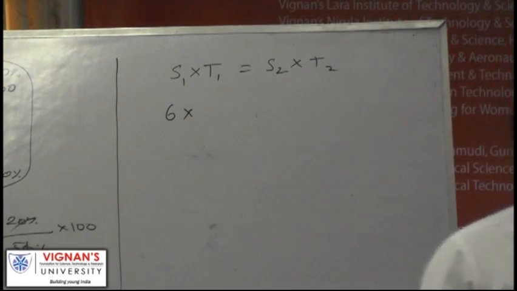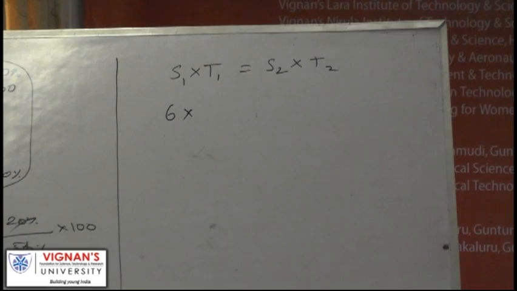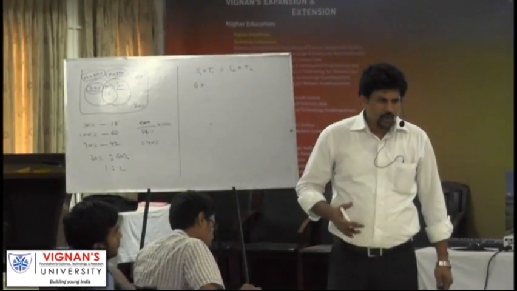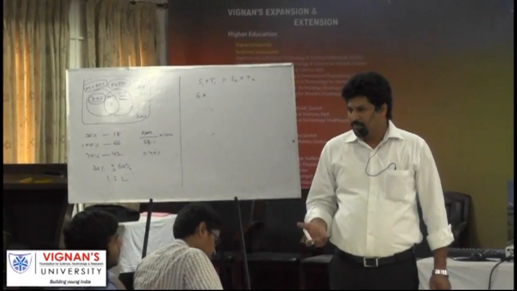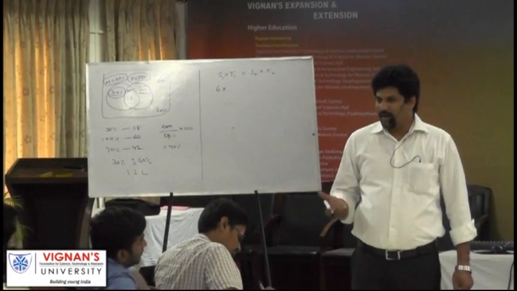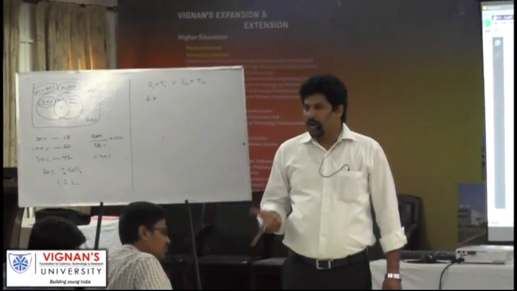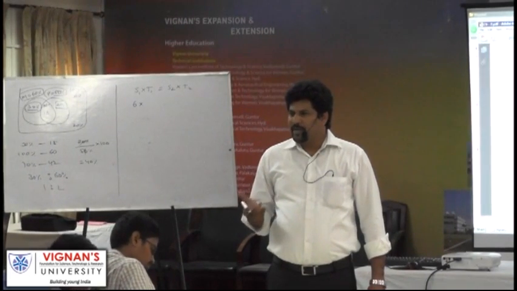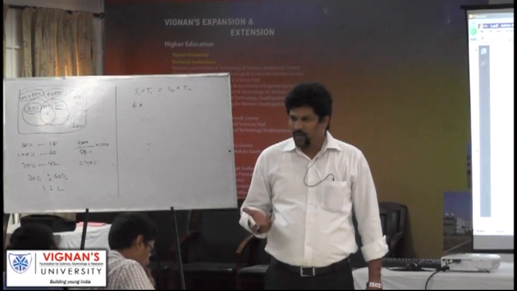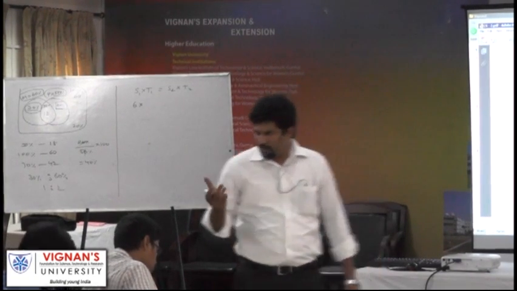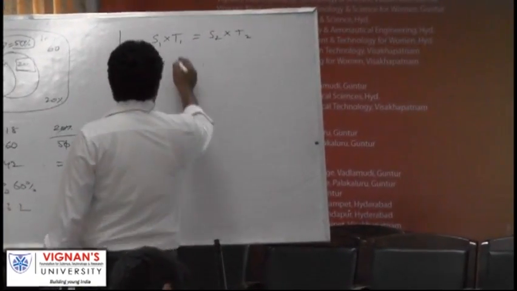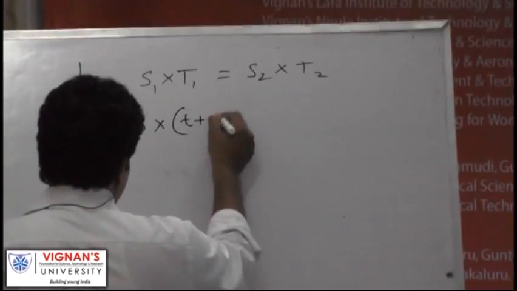Suppose usually it takes T minutes to reach office. Today he is late by 10 minutes. So what is the time taken by him? T plus 10 or T minus 10? You are late. Suppose class is at 1. You are 10 minutes late. It means you came to class at 1:10, not at 12:50. Right? We don't subtract, we add. So let us say this is T plus 10.